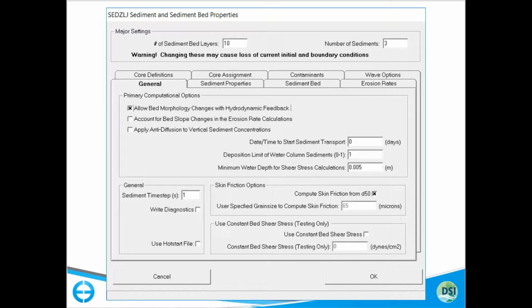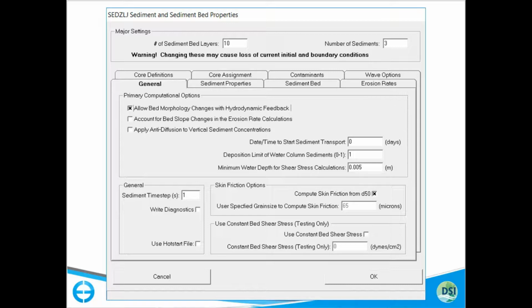We've got 10 bed layers, but I'm only parameterizing the bottom 4. So the sediment time step is 1 second, and the time step in the hydrodynamic model is 0.05 seconds.